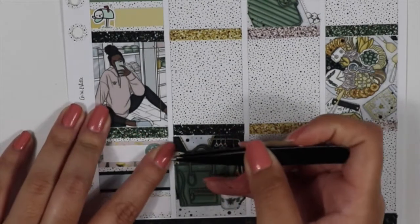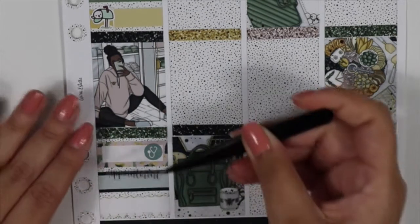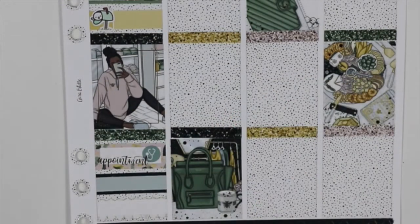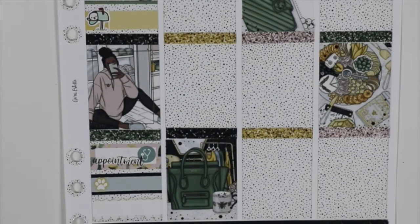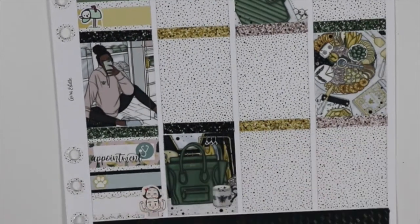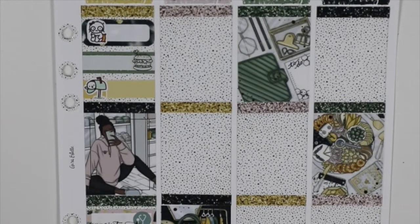So I'm gonna use this little stethoscope for getting my shot. And then I have this appointment script and I'm gonna put it down here, and then I'm gonna put COVID vaccine. And then for having playtime with Vader, I have this paw print that was in the kit. And then for hanging out with my boyfriend, I have this really cute sticker from Lovely Mine. It's so cute.